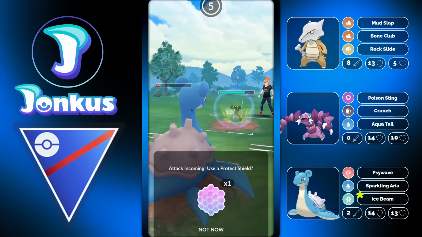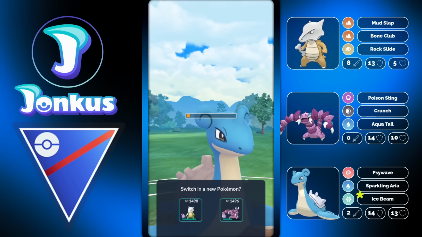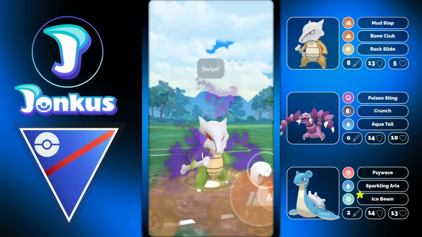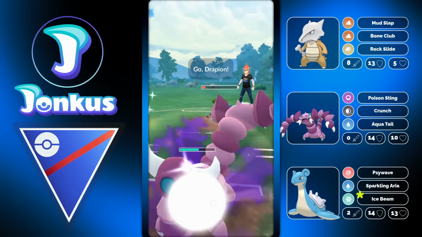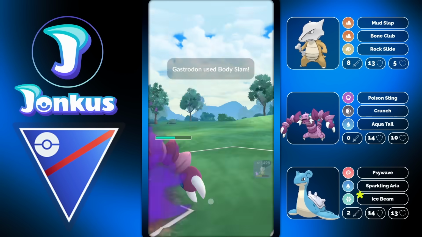We will see that they go for a charge move, we can let the move go. They are still a bit lower than our Marowak in terms of health. We have some energy on our Marowak already as well. We can go for the Bone Club, which is going to be great. This is going to allow us to do a ton of damage already. At this point I just want to try to catch a move, and this works out super well. Very likely going to be the Body Slam, which we're going to be able to survive as well.